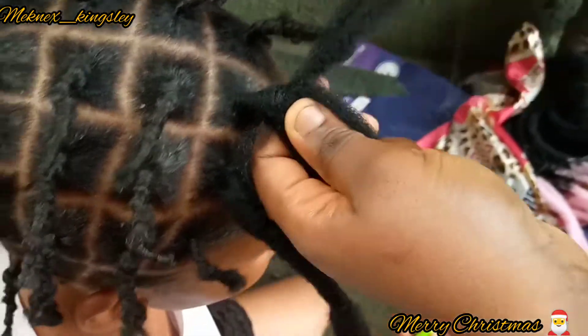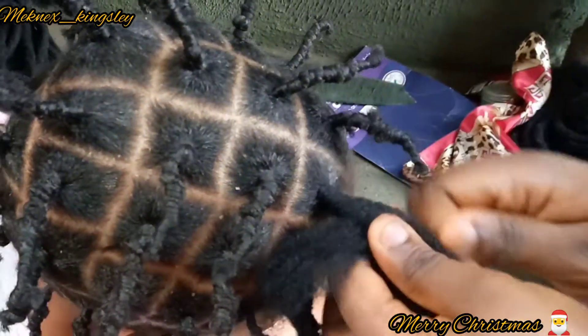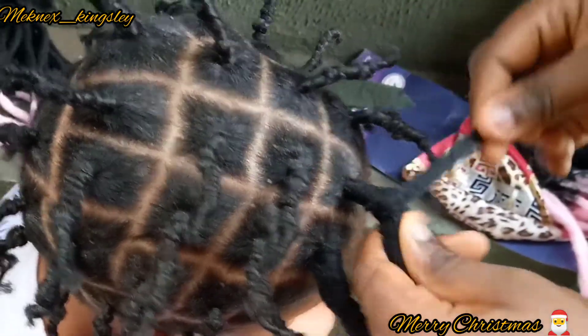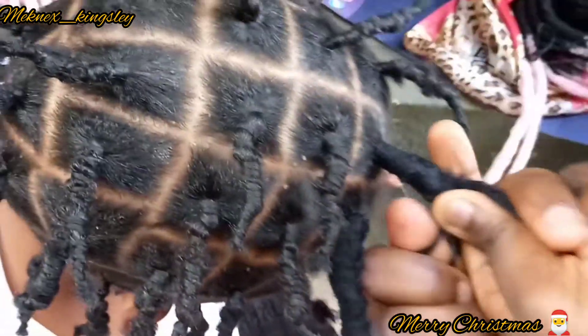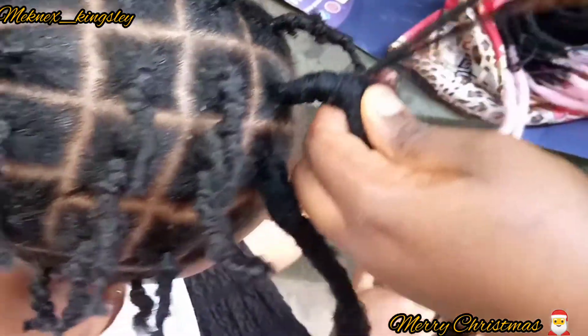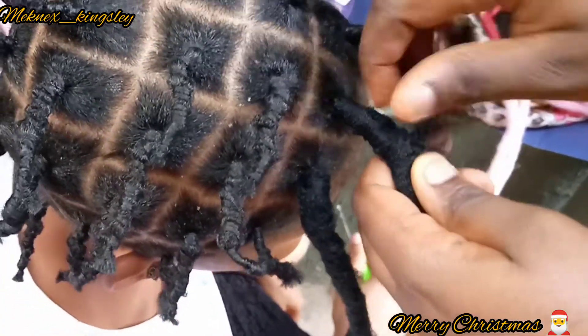This lock is really bold — it's not a slim lock — so this hair is going to be bold. Plus, we are making jumbo of this lock, making it bigger because we have only one pack, and each pack contains 30 pieces. This is just how I'm basically going to thread it, and when I'm done with one section I get another section and continue until the last section is done.